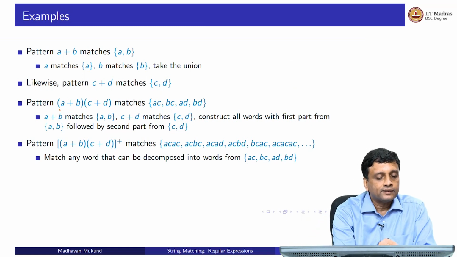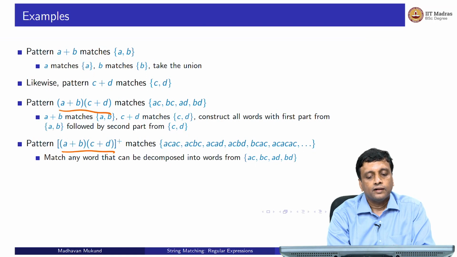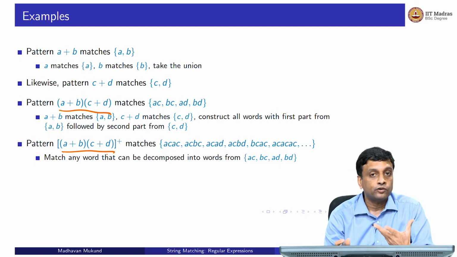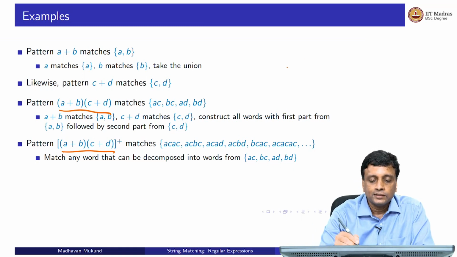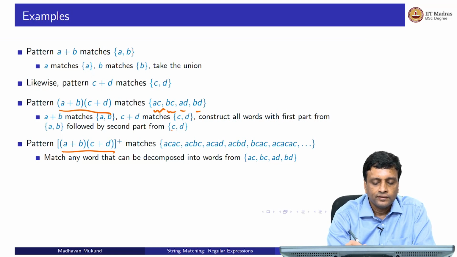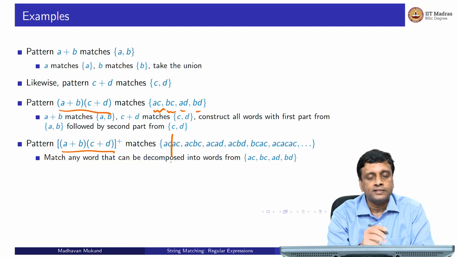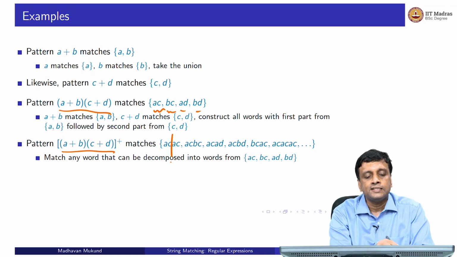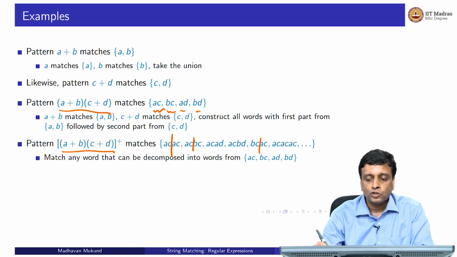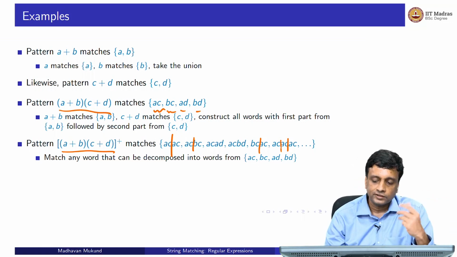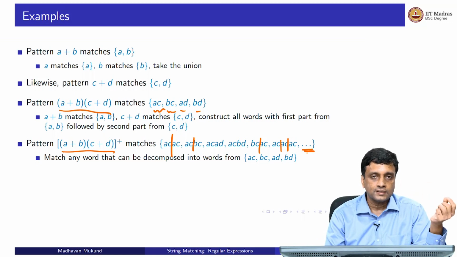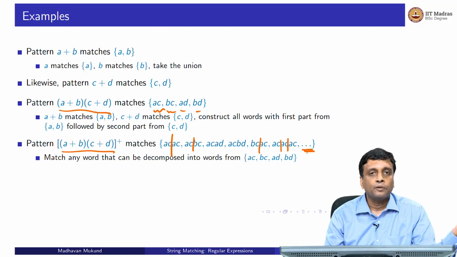Now if I take this pattern and apply this plus to it, then it will match an infinite set of words, because remember that I can match any word which decomposes into parts which match this. The words I had were AC, BC, AD and BD. If I take AC followed by AC, the first AC matches the pattern, the second AC matches the pattern, so AC, AC matches this repeated pattern. Similarly AC, BC matches, and BC, AC matches. But also AC, AC, AC matches, because I can have one or more repetitions. I could have 3 repetitions, I could have 7 repetitions. There is no limit to this. So once I put a plus, I blow up the set that matches, typically into an infinite set of words.